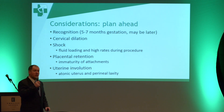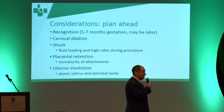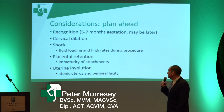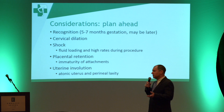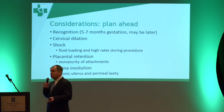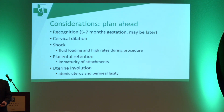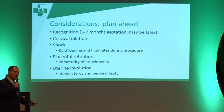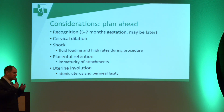When we're presented with a case of hydrops allantois, or sometimes very rarely hydrops amnion, the biggest problem is to actually recognize it. In the literature, most cases come across between five and seven months of gestation, but often we'll see them quite late. In the later ones, people try — around 320 days or so — to actually support the mare's abdomen, because the abdomen is getting so stretched, to support the weight there.